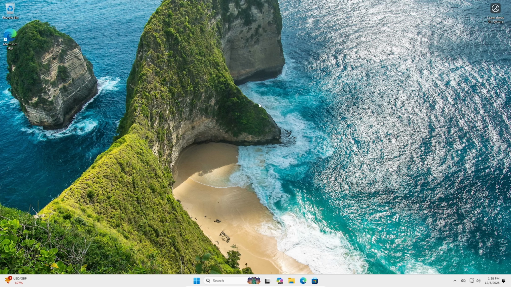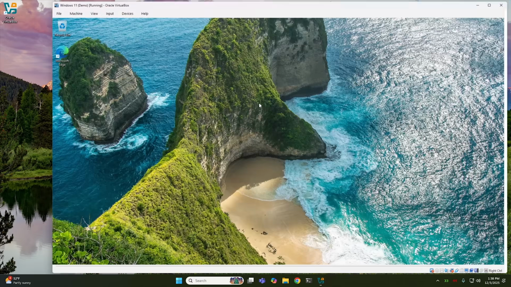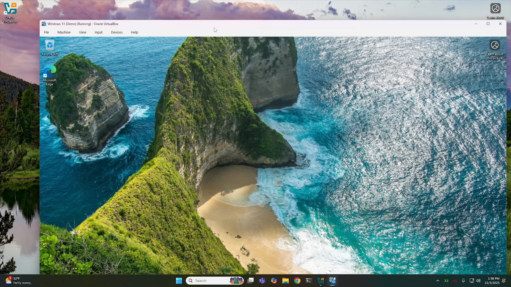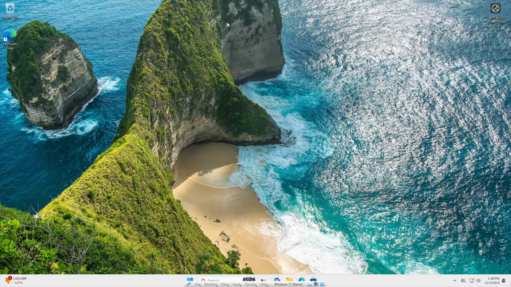Okay, so the first thing that we're gonna need to do in order to show you how to restore the registry is actually break the registry. And let me show you what I'm doing here. I'm actually cheating a little bit. If I hit Control F right here, you'll see that I'm actually running this in a virtual machine that's full screen. So it's not really an install of Windows like you'd think it would be.